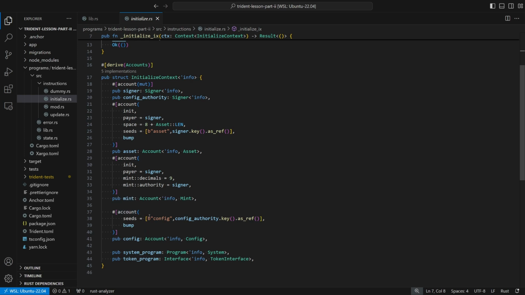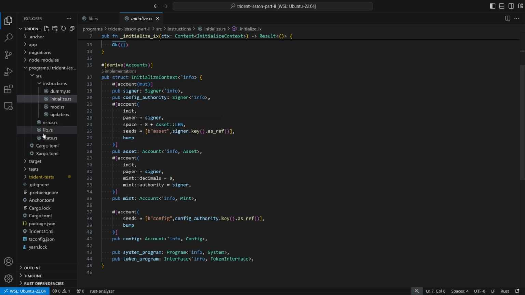It is not mutable, and these are the seeds of the account. This is particularly helpful to show you how you can use the client methods to customize the fuzzing environment, because we will manually insert this config and this config authority into the fuzzing environment, so these two accounts can be used during the invocation of the initialize instruction.